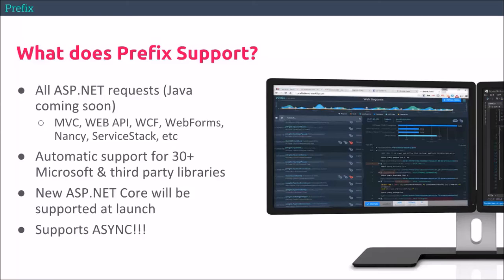We continue to add support for additional third-party libraries. Today we have support for over 30 different Microsoft and third-party libraries, which includes SQL Server, Oracle, MySQL, Postgres, MongoDB, Elasticsearch, RavenDB, all kinds of different popular frameworks that developers use, as well as Redis, Memcache, different queuing providers, the main Azure libraries for things like table storage and blobs and queues, and AWS libraries. We have a whole list of them in our docs at docs.stackify.com, and there's a link to that from Prefix, by the way. And we'll continue to add to those.